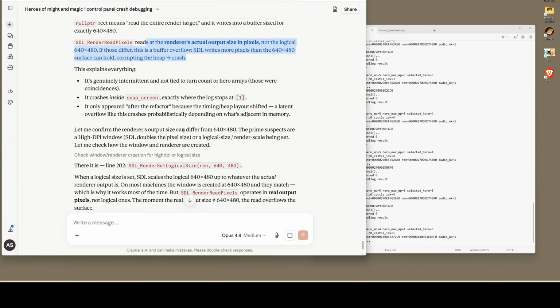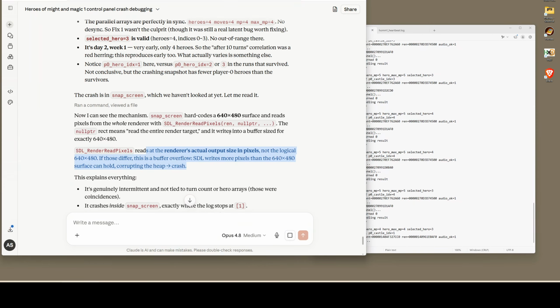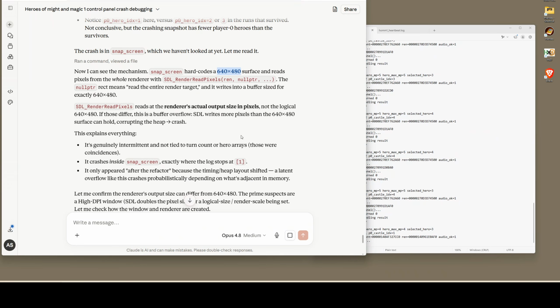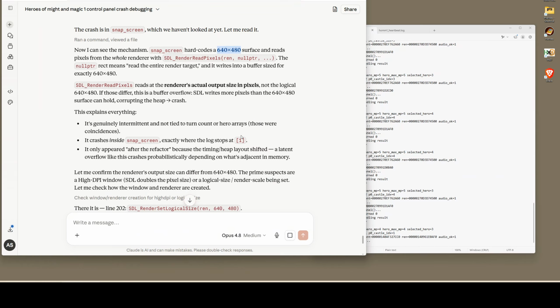But I think what's going on here is that snap screen is doing a 640 by 480 screen snap for something in the rendering. This is actually a weird bug because I have increased the resolution.